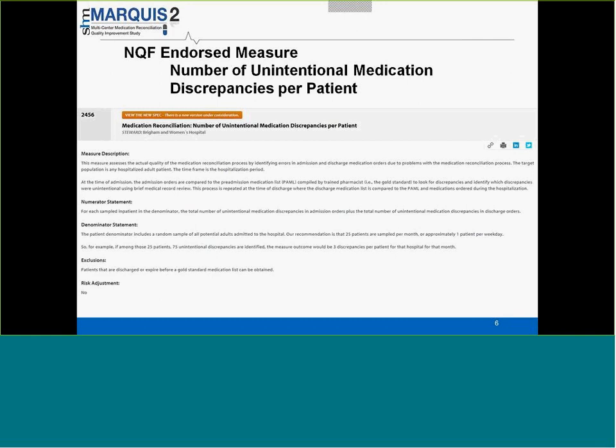so that they know how good their MedRec process is. They acknowledge that this is a bit of work. It's in contrast to the prevailing trends right now, which is to do as many quality measures as possible with electronic data collection only. This is clearly not that. It is as far from that as can be. It requires a lot of manual work. But they knew that it was a good deal better metric than what we had available to us right now, and so they thought it was important enough to endorse it.